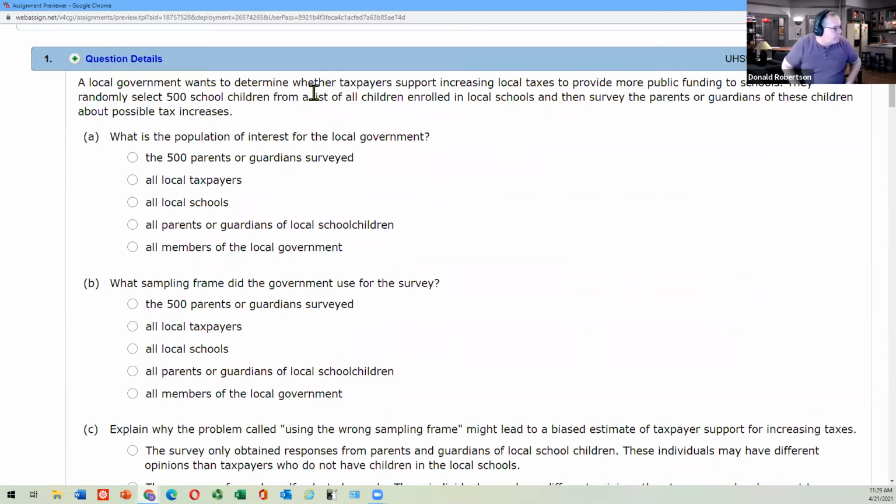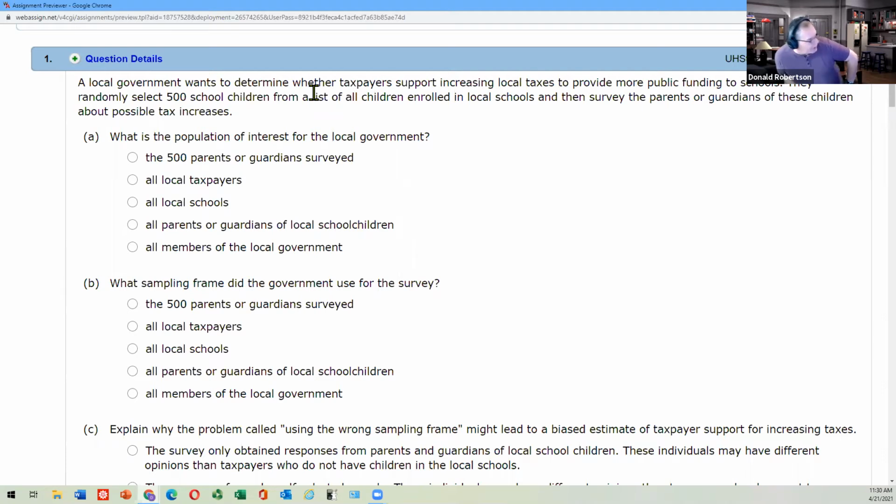A local government wants to determine whether taxpayers support an increase in the local taxes so that there's more funding for schools. I think in America, don't you do levies for buildings? But do you do taxes for schools? I'm not sure how your tax system works, to be honest. Anyway, you get taxes. I think they give them subsidies, which is pretty much that. Like the government gives them money, which the government gets from taxes. Okay. So there's this tax system, and are you in favour or happy to pay more taxes to fund the schools?